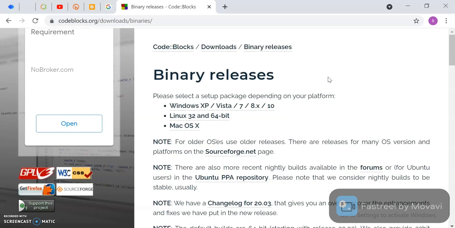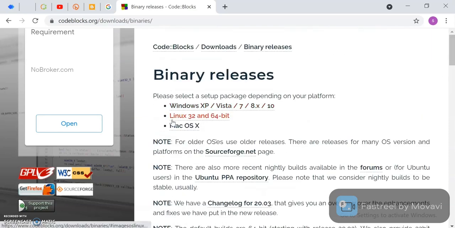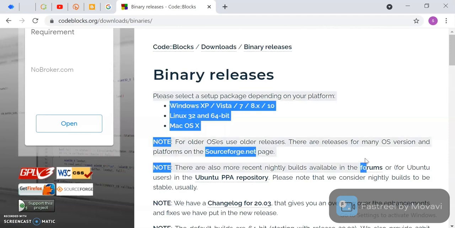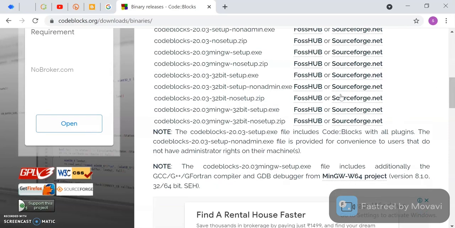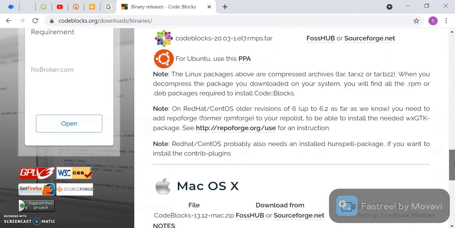Here there are downloads for Windows, Linux and Mac, and you can download according to your system.